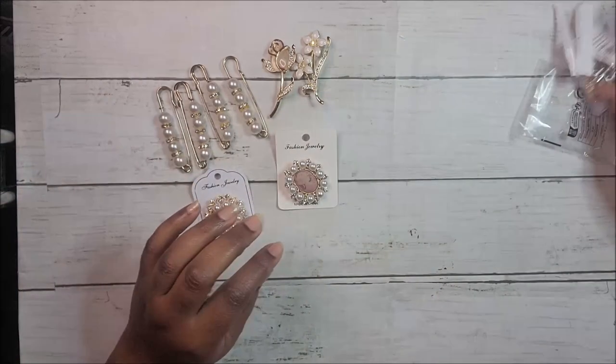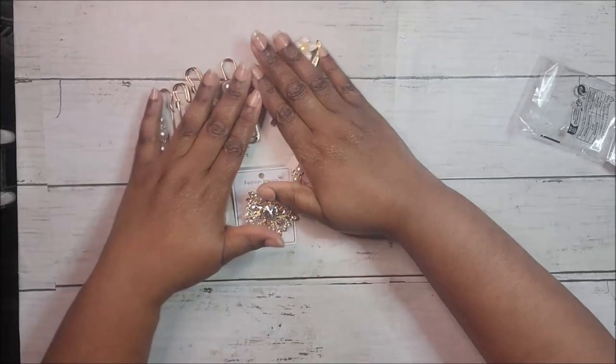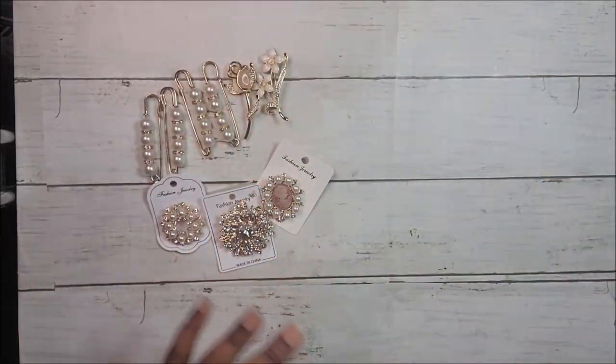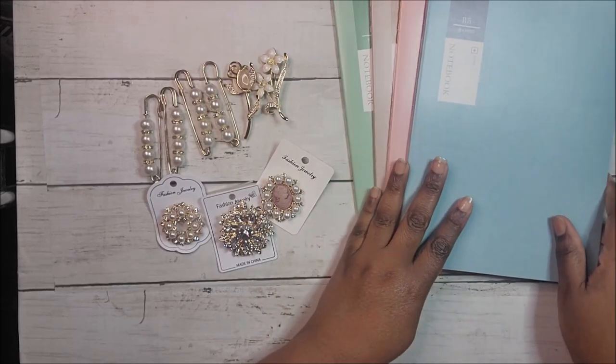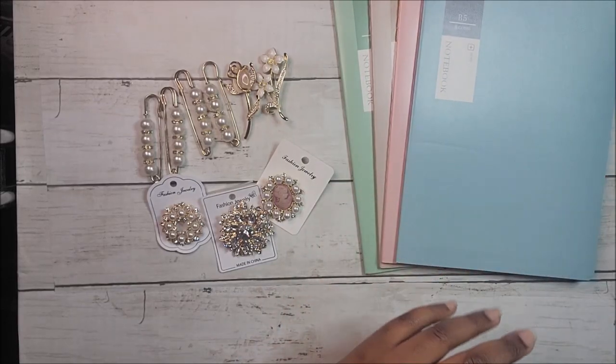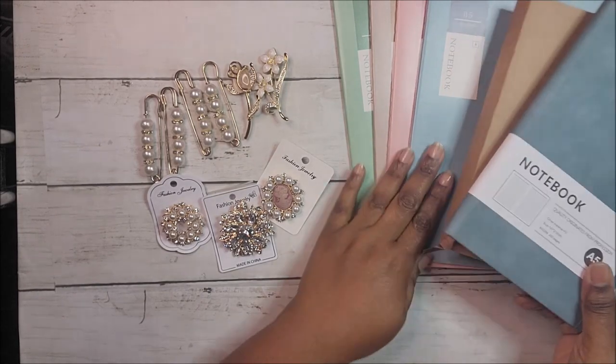So here's my jewelry. And then my notebooks. There we go.